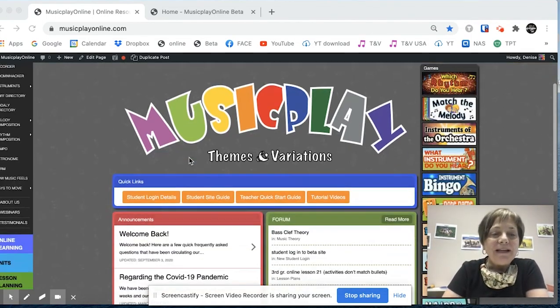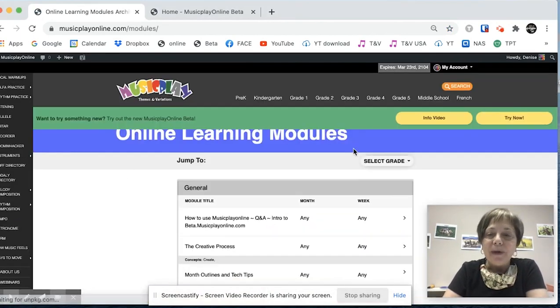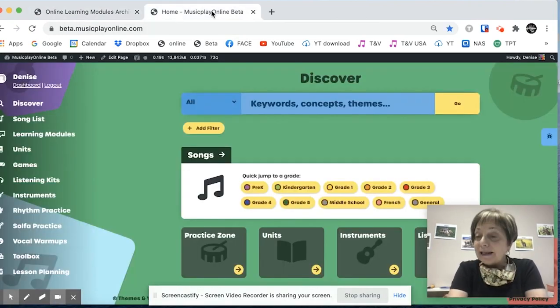So I'm on the beta site, and you can still access the online learning modules from beta. If I want to start with PreK, I go here, and here's March 25. But I'm going to move to beta because Classic, the older site, is going to be retired this year, and the beta will become Musicplay Online. So it's time to give it a try if you haven't tried it yet.